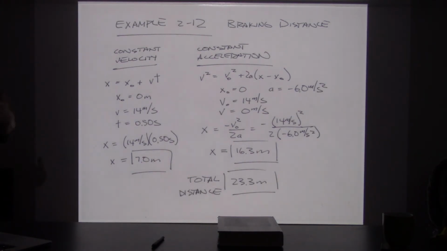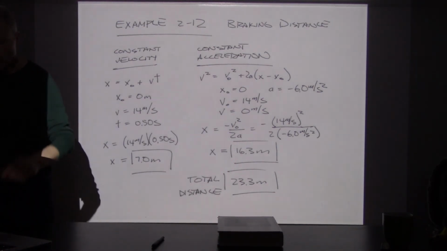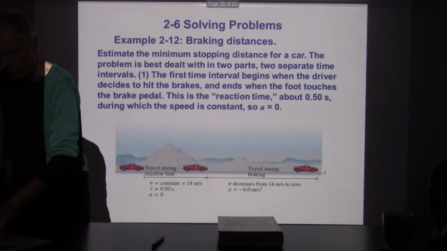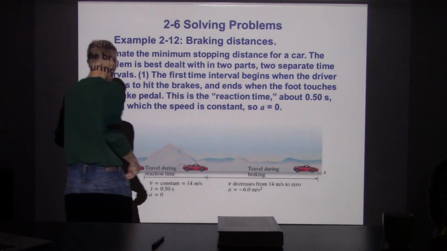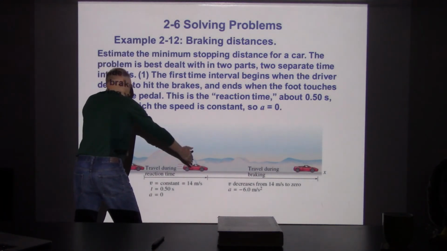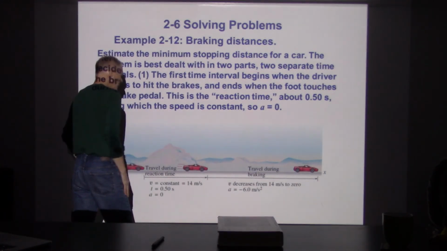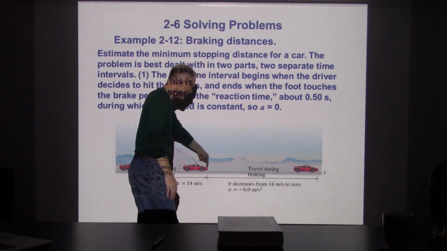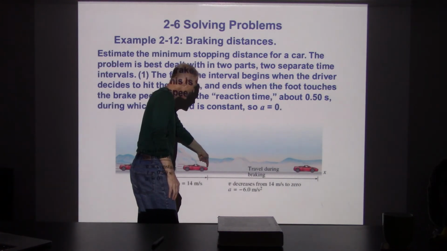Now I'm going to start the whole problem over again. I am going to shift my coordinate system. Now, I don't know if that's what they intended us to do, but I think I'm going to do this. I'm going to say with this part of the problem, I am done, and so I'm going to put that out of my mind. I'm going to redesignate my starting point, x naught, to be x naught equals 0.